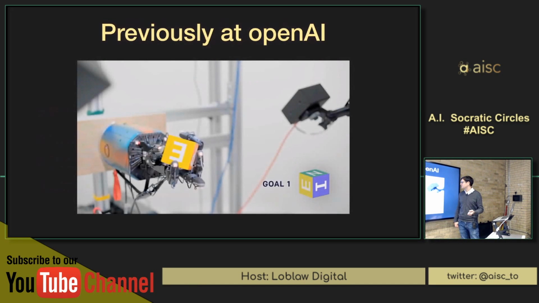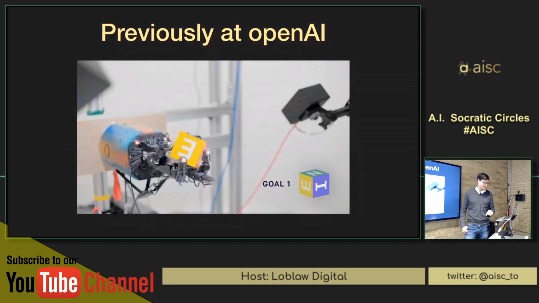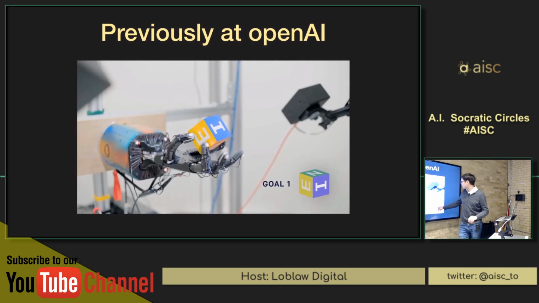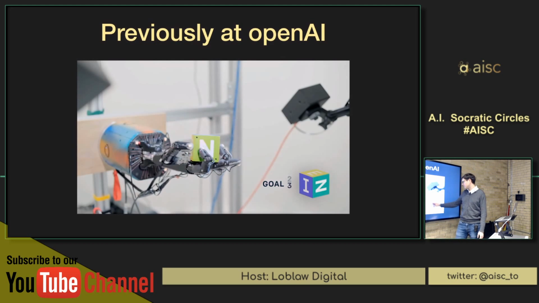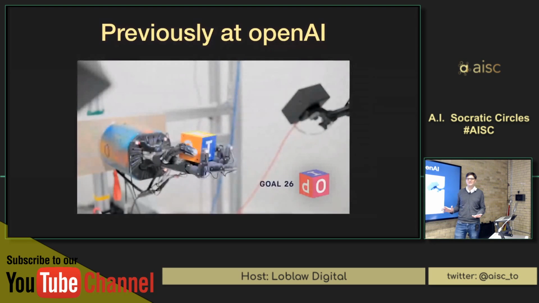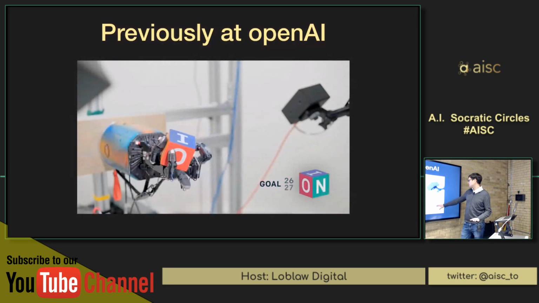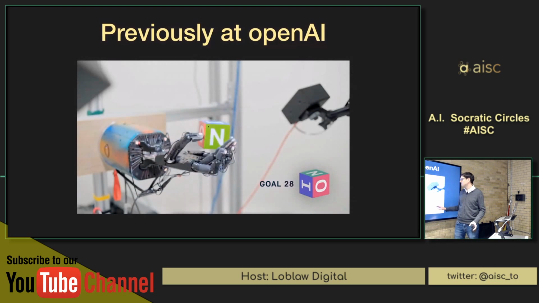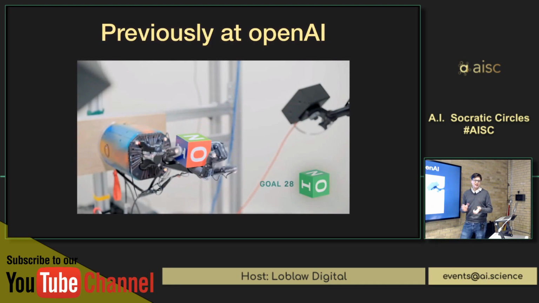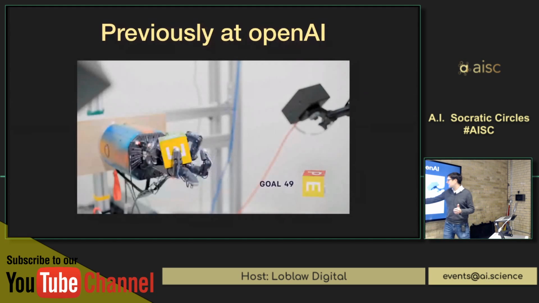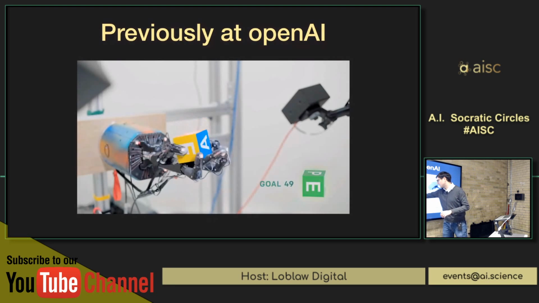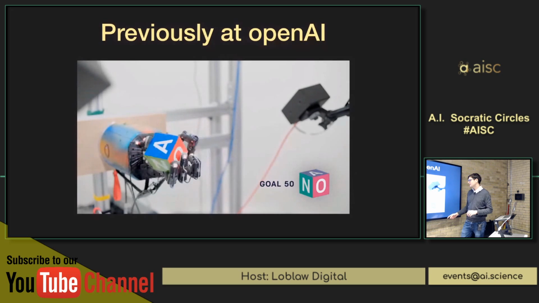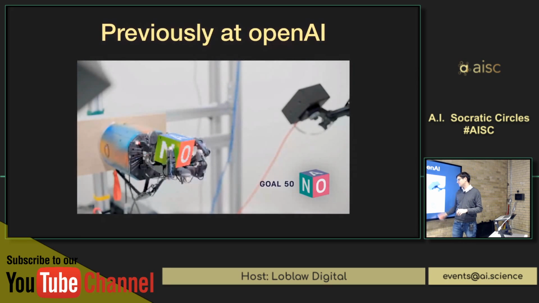So what was this ambidextrous, or learning dexterous, hand? It was this kind of hand, and what it can do is, you give it a goal. You say, I want a cube faced like this, and it learns by itself, just from cameras, to turn the cube into the right orientation. This is the task. It knows the goal at every step, so at every step it knows the target goal position of that cube, and it keeps turning the cube. As you can see, it performs different actions on the cube. One is that it rotates the cube, and one is that it flips the cube. Now it's flipping the cube, and the other thing it learns is to rotate the cube.